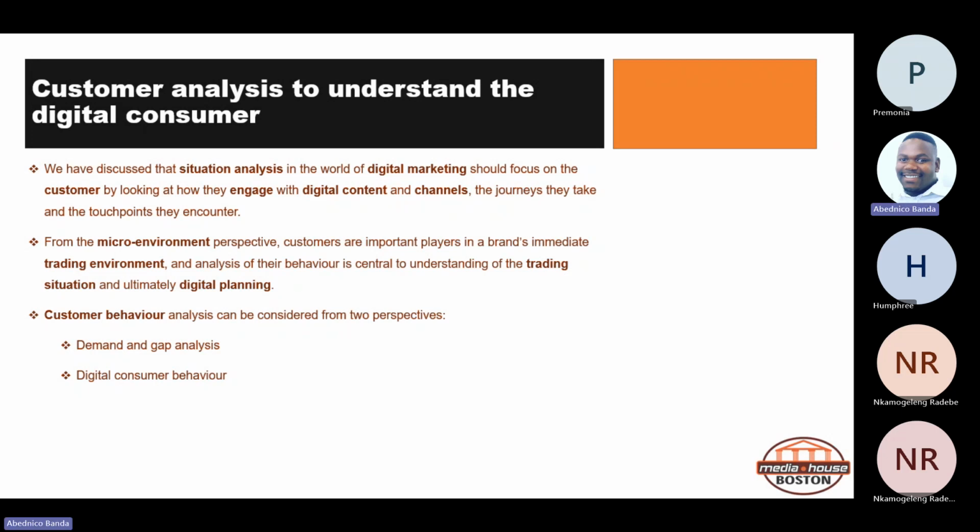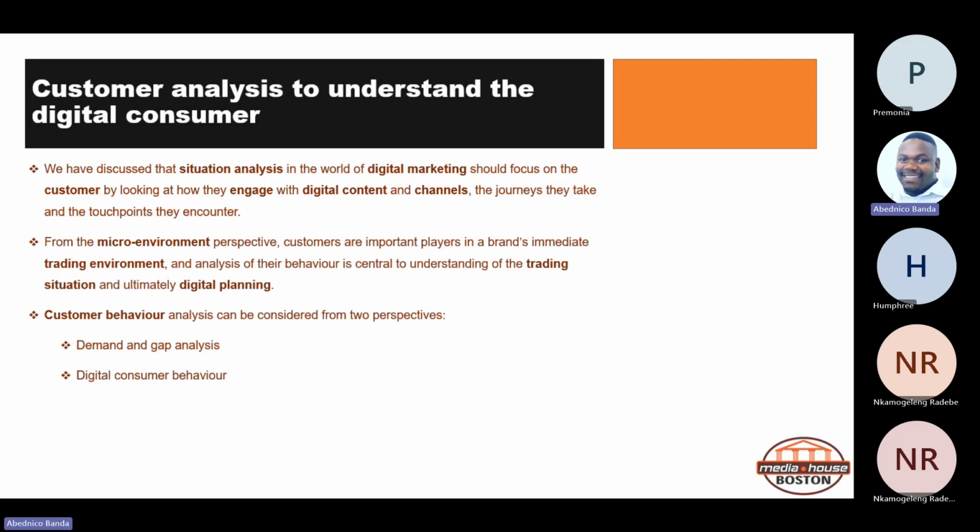So that's why we always say customer is a king. Customers are always right. Because if customers don't buy, or if customers don't join membership, because it's not only about buying products, it can also be about joining a membership, like if it's a gym or a professional body. Okay. So you need to understand how you are going to communicate with them, which ultimately becomes your digital plan.